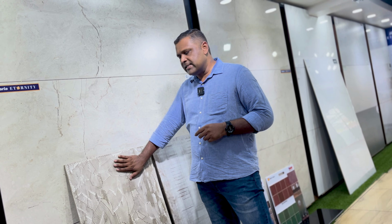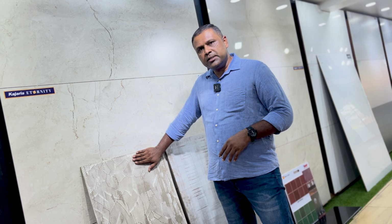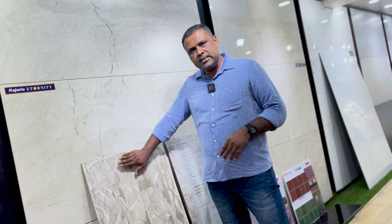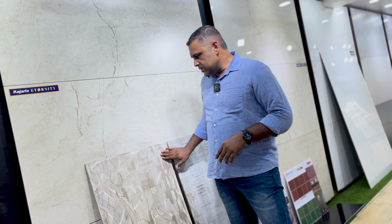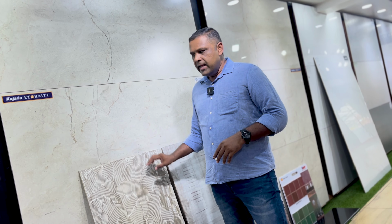So in the first method you have a liquidy substance. So if you hit with the hammer, the liquid, the cement grout along with some soil particles, get into these grooves and set. And in the second method, once you put tile adhesive on the floor using a trowel, then you use the same trowel to apply the adhesive on this tile also. Which means all these pores that you see here are filled with the tile adhesive already, and then you put this tile on top of that tile adhesive, and that adhesion is the best adhesion.